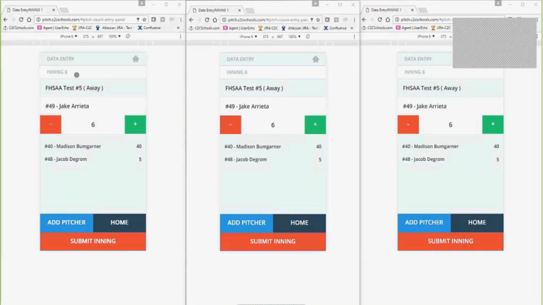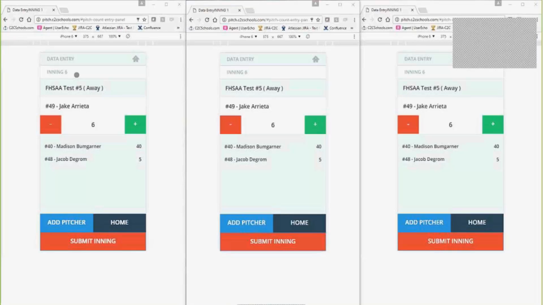So in any scenario where the official pitch count recorder cannot actually access the app and needs to do the manual entry, and he or she needs to go back into the app to track pitches after the game is completed, he or she could technically just add inning one and add any pitcher and their total pitch count for that inning, as opposed to actually simulating inning 1, Robert threw 8, inning 2, he threw 9, you know what I mean?